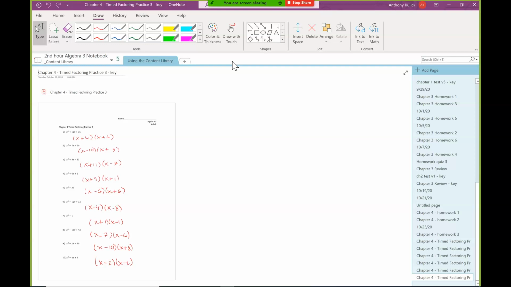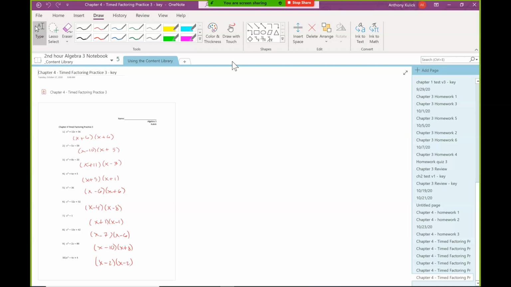If it becomes an issue, it may be something where I warehouse it later at Power School, but I don't want to do that unless I have to, because it is awful convenient to have it all in OneNote and not have to download it from Power School and then put it into OneNote and then do whatever you're going to do. It makes it much easier to just have it here. So for right now, I'm going to leave it the way it is. If that becomes an issue, though, we'll let you know about it.